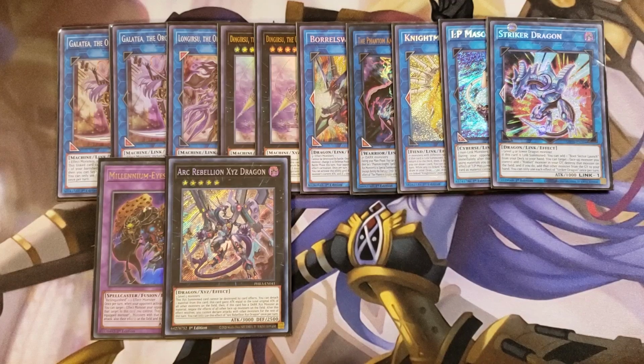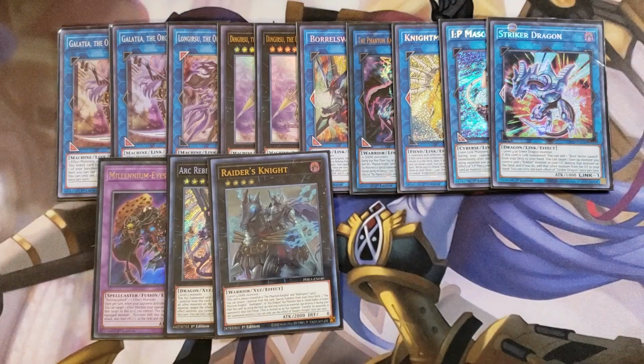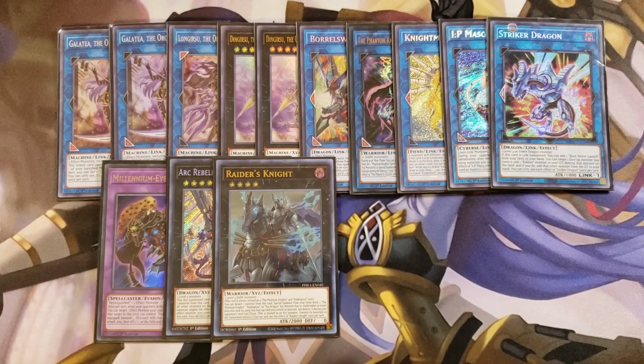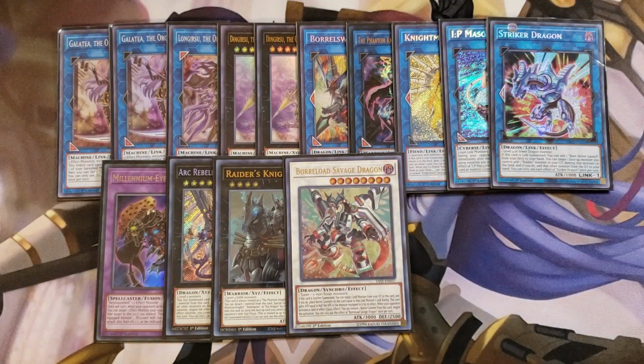So it's really easy to actually summon this with your Raiders Knight, because Raiders Knight will link into this super easily, because you'll just use Raiders Knight's effect and then detach a material and then go into this, and it can't be destroyed by card effect, so it protects itself and is a really big beat stick, which I feel like the deck is kind of lacking, and I feel like Arc Rebellion does that very nice. And then we play the same copy of Borreload Savage because you can summon it with your copy of your Rocket Tracer.